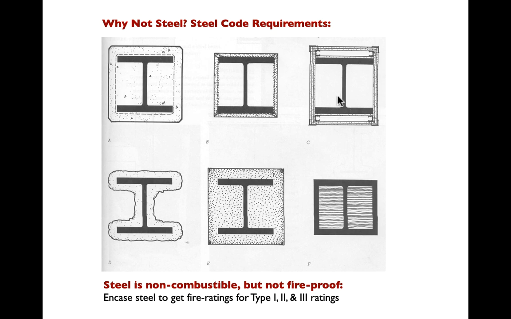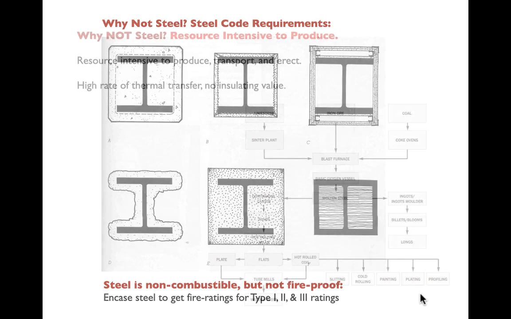We can also use spray-on fireproofing that gives it a couple hours, 2 or 3 hours of protection, or we can encase it in lightweight vermiculite, something like that. We sometimes also see steel that has some kind of fire-resistant fluid, water often, actually ingrained in the steel structure itself. We tend not to do this anymore because, as we know, steel is also vulnerable to oxidation, right, to corrosion.